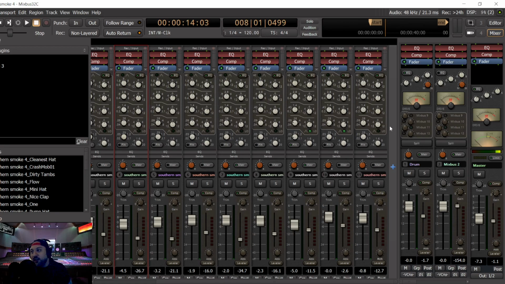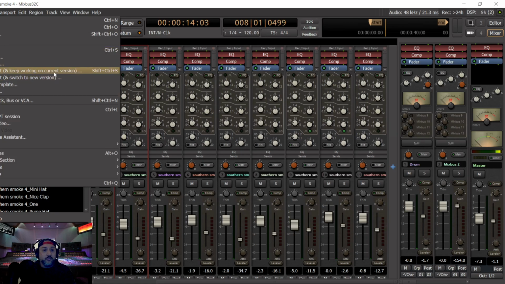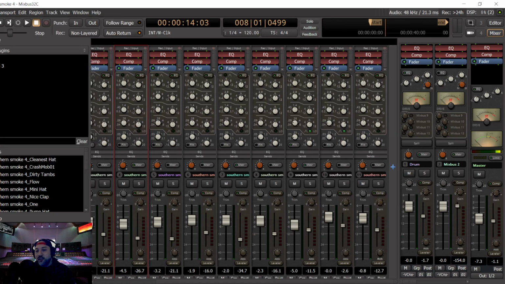Forget Pro Tools, guys. I'm sorry, man. I can't be working in that anymore. I have it just because people send me Pro Tools projects. But I also want to show you this cool little feature. I don't know if you guys can see it, because part of the left side of my window is not visible. But under Import, I have Import Pro Tools Session. What? Oh no. Told you this is the Pro Tools killer, guys.